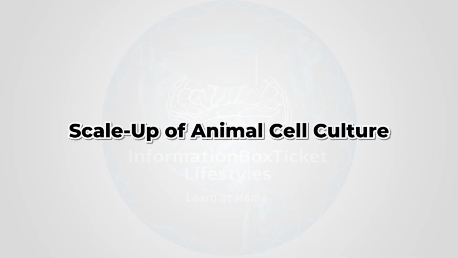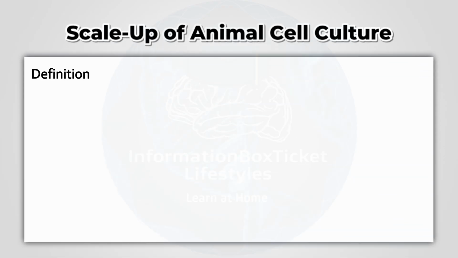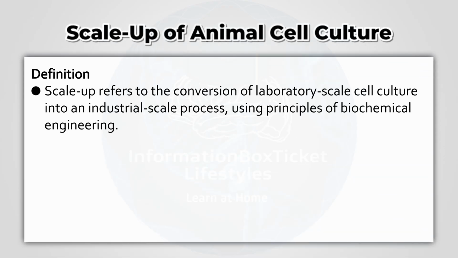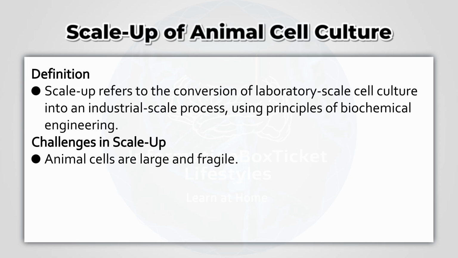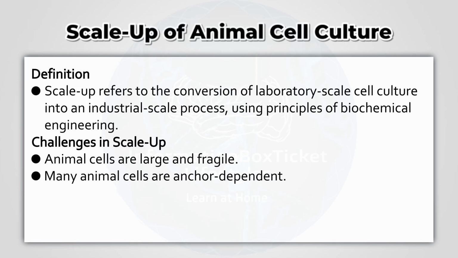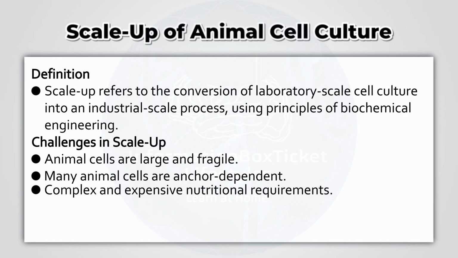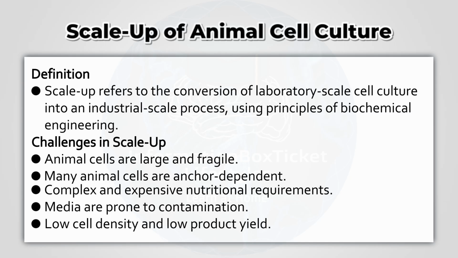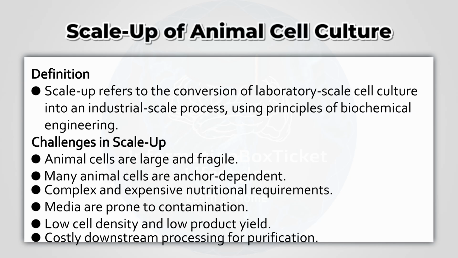Scale-up of animal cell culture. Definition: scale-up refers to the conversion of laboratory-scale cell culture into an industrial-scale process using principles of biochemical engineering. Challenges in scale-up: animal cells are large and fragile. Many animal cells are anchor-dependent. Complex and expensive nutritional requirements. Media are prone to contamination, low cell density, and low product yield. Costly downstream processing for purification.